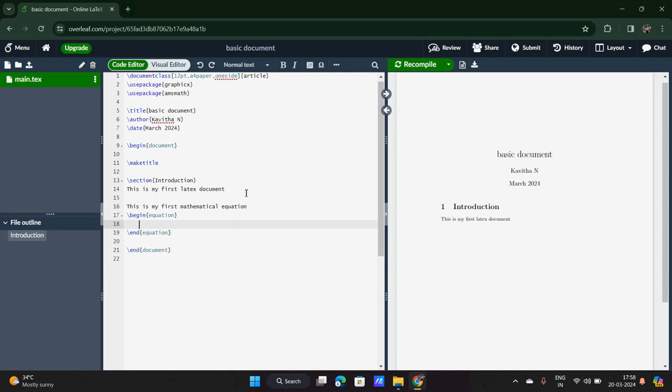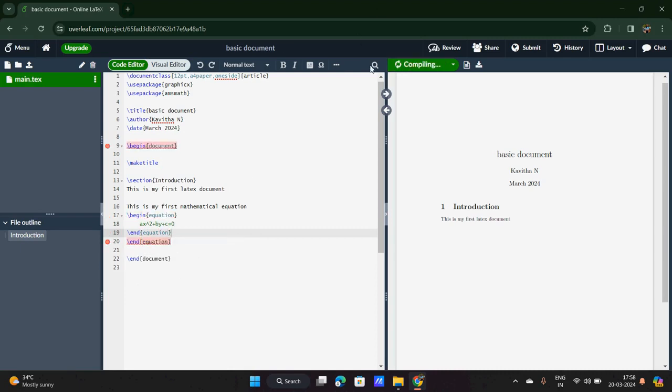Inside this, when we write the equation, it will be converted into the mathematical form. I will take a very basic equation, ax^2 + bx + c = 0. And once our work is done, we have to end it, \end{equation}.